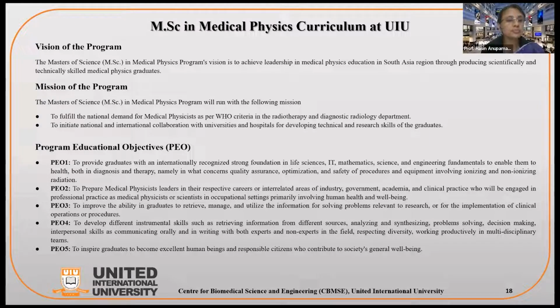So you see, when we have the vision and mission of our program, then we come to what we are doing in the program, which will be the educational objectives. And this educational objective is not only one; there can be many more. But we have to keep in mind that when we end this program, or when one batch comes out after 2 years, we must see that each educational objective has been fulfilled. We have to monitor and evaluate it. These are very important things, because this is not only the written phase. We have to see whether we actually cover these program educational objectives.